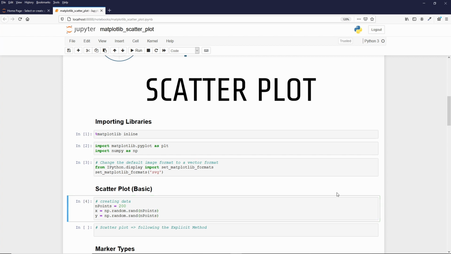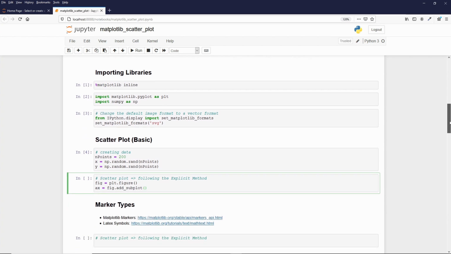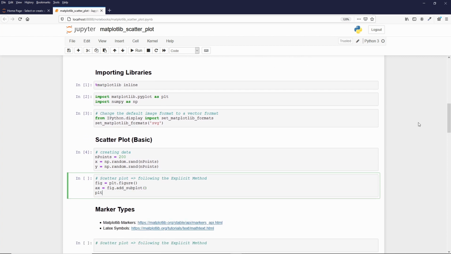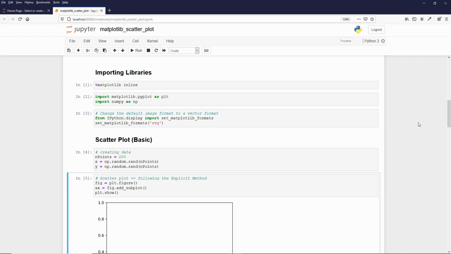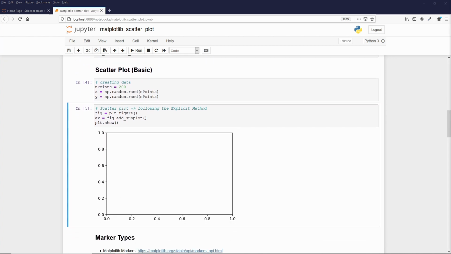And remember that we are following the explicit method to create a graph. Therefore, we need to manually create the figure, plotting area, and the plot itself. Let's create the figure. That's gonna be PLT, so that's pyplot figure. Then on this figure, we add an axis, and the axis again is the plotting area. So that's gonna be on this figure, we add a subplot. Let me just give some room here. Now, if you want, we can plot it. And this is our plotting area. That's basically the object which we receive our plots.